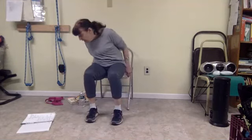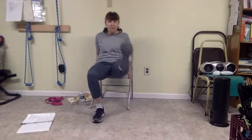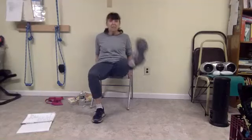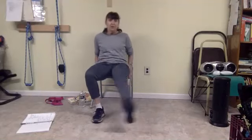And we have one more leg exercise. So take your hands to your armrest or your chair seat. Slide that right heel forward. Now lift that right heel off the floor and make small circles and medium-sized circles and large circles.